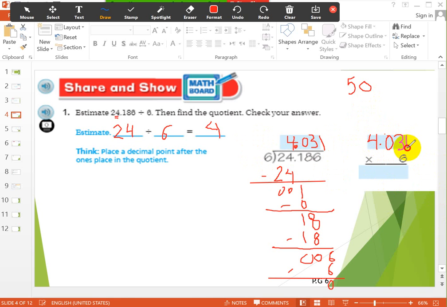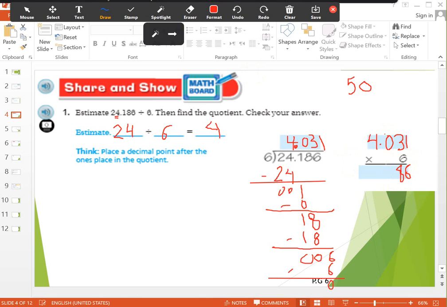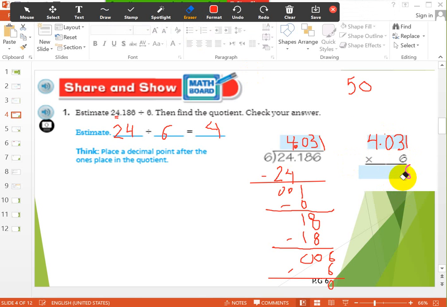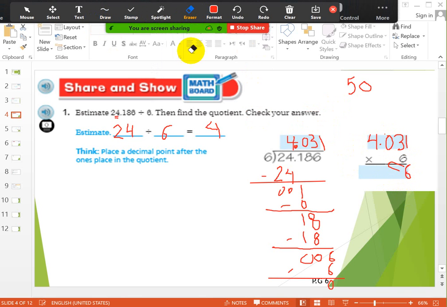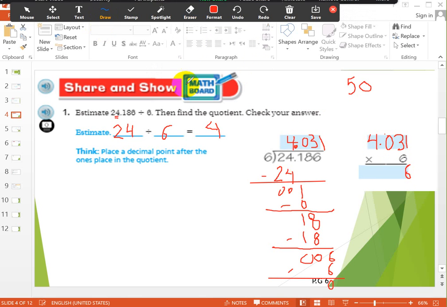Okay? Now, 6 multiplied by 1 equals 6. 6 multiplied by 3 equals 18. So I will put 8 right here. Okay, I will write it again for you. Okay, I'm sorry. I will write 8 and 1 above the 0. Now 6 multiplied by 0 equals 0 and 1 plus 0 equals 1.